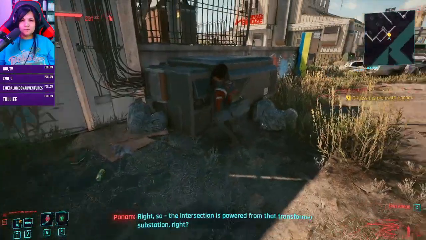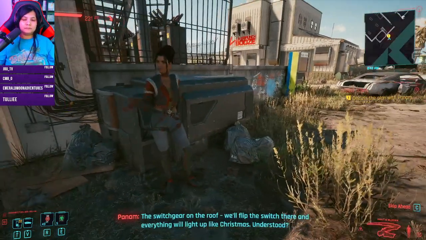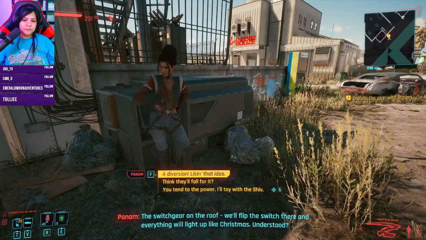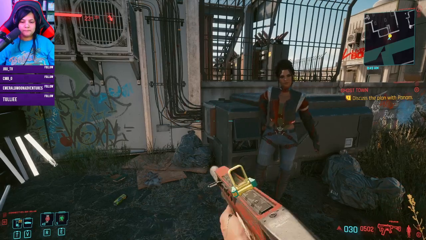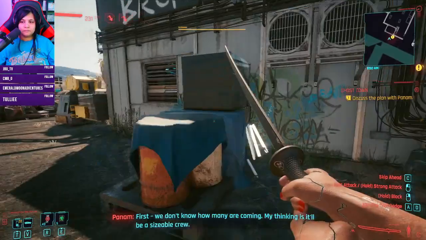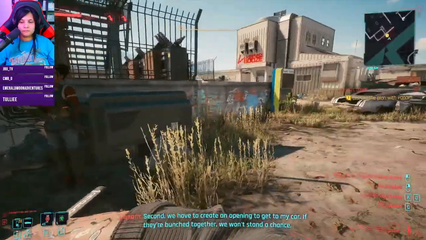Right. So, the intersection is powered from that transformer substation, right? The switchgear on the roof. We'll flip the switch there and everything will light up like Christmas. Understood? So classic route. Good old diversion. You know it. First, we don't know how many are coming. My thinking is it'll be a sizable crew. Second, we have to create an opening to get to my car. If they're bunched together, we won't stand a chance.